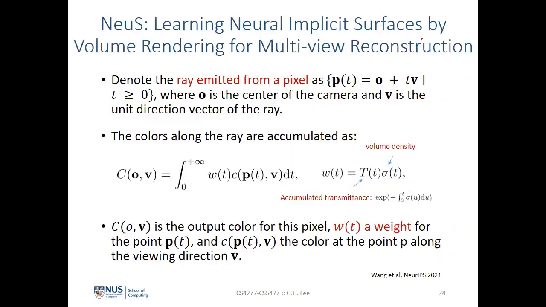Okay, good. So concurrently, there's also another paper called NeuS. When I looked at both carefully, I realized that they are actually proposing almost the same thing. Okay, so I'll tell you why. This is the rendering equation. The weights, this is basically a weighted sum of the color, and the weight is actually the transmittance multiplied by the volume density. This is nothing new. It's just the NeRF rendering equation.